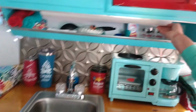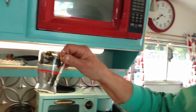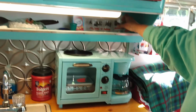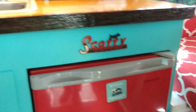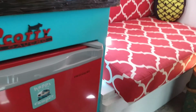Now does that bed go to a couch? Yes, it slides in as a Gaucho couch. And that's probably a full-size bed. Yeah. And we got lights over here, and we got our little Scotty glasses. Those are cute. Found them at the antique market. And we added a microwave and an electric refrigerator, and all that storage underneath the seat.